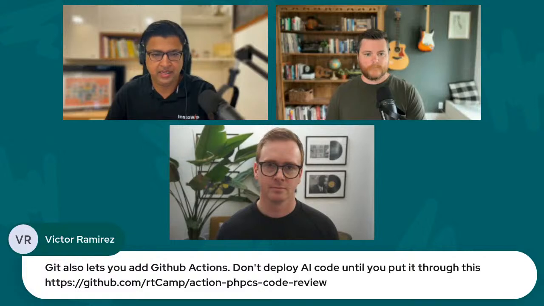So yeah, I have some follow-up questions. I hope a lot of people learned a lot of things from today's session. A lot of people are chatting about it. I think Victor also adds value: use PHP-CS code review if you want to push to GitHub. You can use GitHub Actions, so it automatically runs and reviews your code. I think that's a great suggestion.